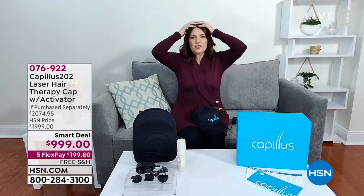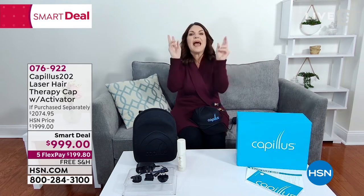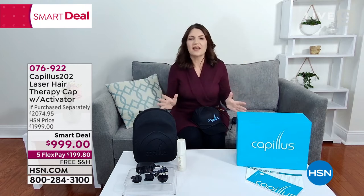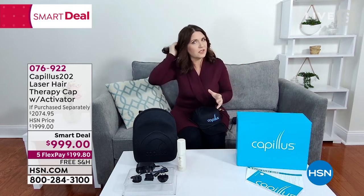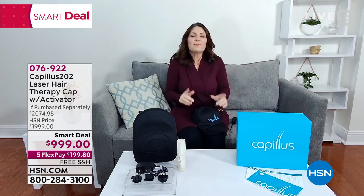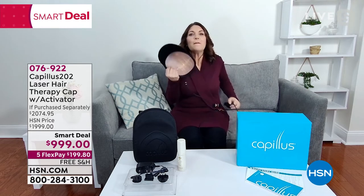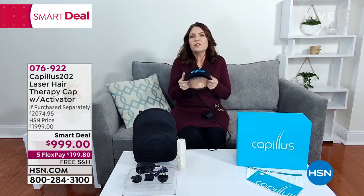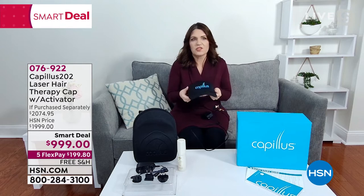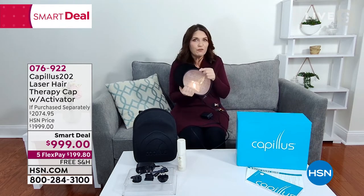So again, let's look at women. Balding is a little different. It's pattern baldness. None of us like it. But if you've noticed the ponytail has gotten thinner, maybe you're starting to see your scalp. This is something that you could actually share. If you have a guy in your life, men and women, we both bald differently, but we both deal with baldness. So again, this is the best price you've seen. This is some of the best coverage that you've seen.